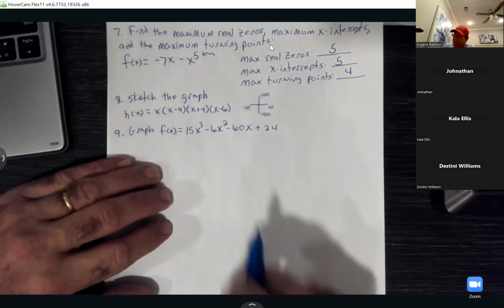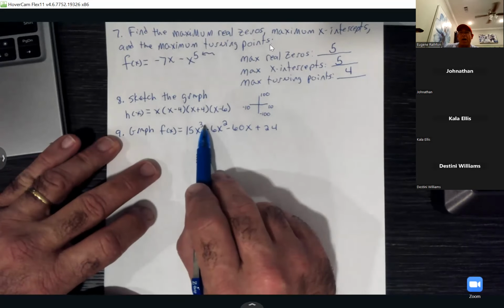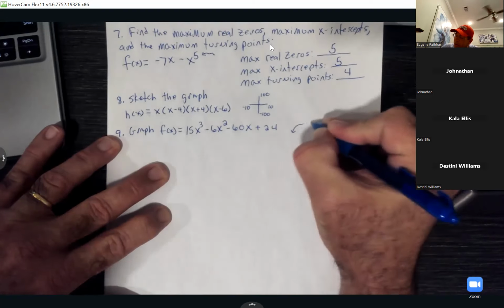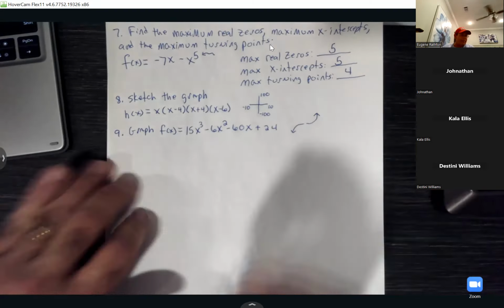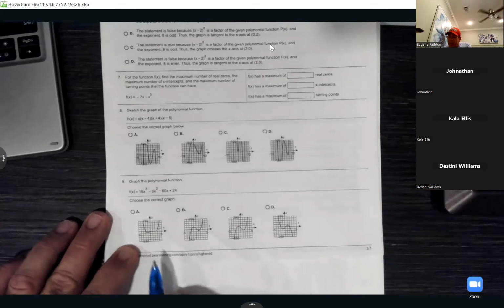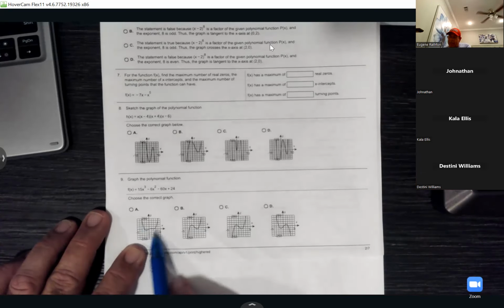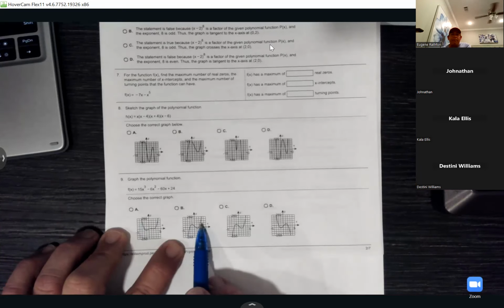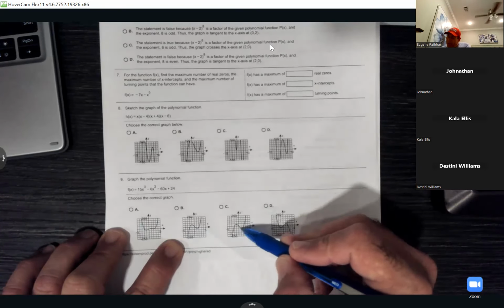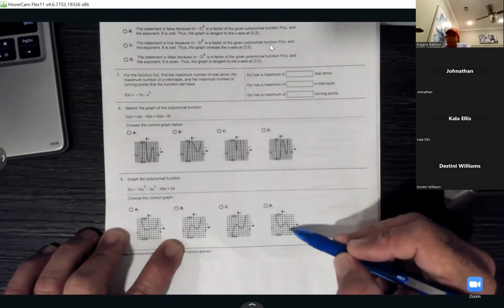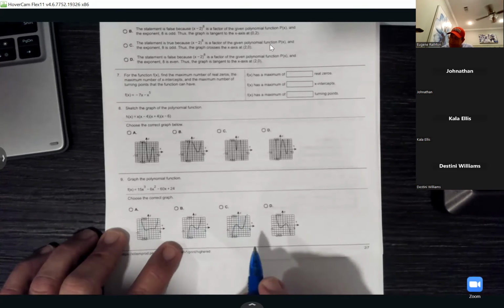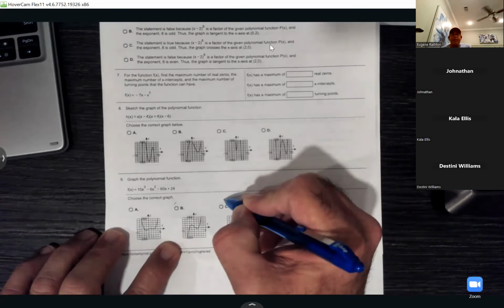All right, so what I was saying, we seen on the end behavior chart when it was an odd degree and a positive lead coefficient, that thing was sort of going to go uphill left to right. So let me show you these graphs. They're looking at these graphs right here. This one looks like both ends go up. So this one does go uphill left to right. This third one goes uphill left to right, and then the last one goes downhill. So knowing what we know about our lead coefficients and the end behavior, it's going to be B or C.